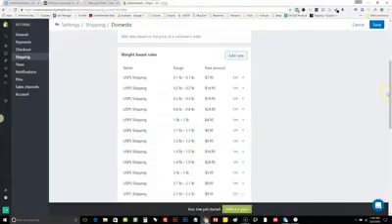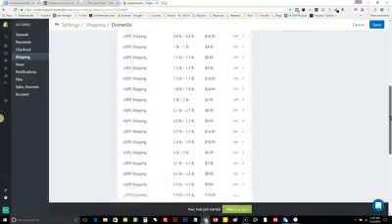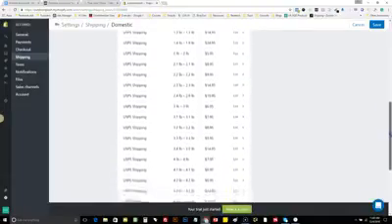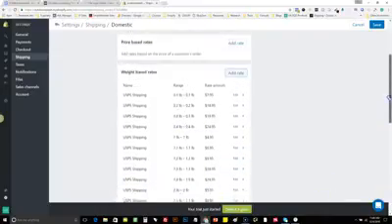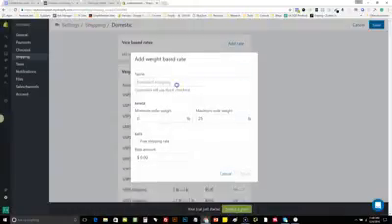So we've set up all the rules all the way down. And we set up if it's 5 pounds and up, we're going to offer free shipping, because by then the customer has purchased a ton of retail products. And we'll add one more rate, and I'll explain it as I do it. We're going to name this one free shipping.